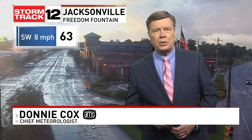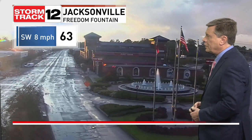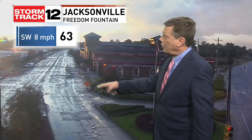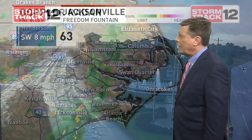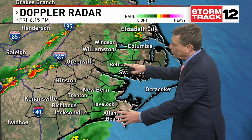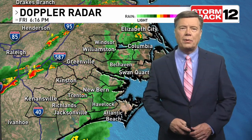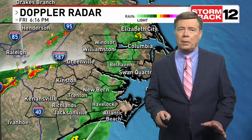As we take a look at the evening ahead for any activities you have planned, you can see the wet streets in Jacksonville. Showers have been moving through as a cold front is headed in our direction — 63 degrees right now with a southwest wind at 8. Here's the first wave of rain; it even had some heavier showers earlier pushing off to the east. That area went through Jacksonville, and you can see it has actually started to diminish somewhat in coverage, but there's still plenty back to the west that we'll be tracking over the next few hours.